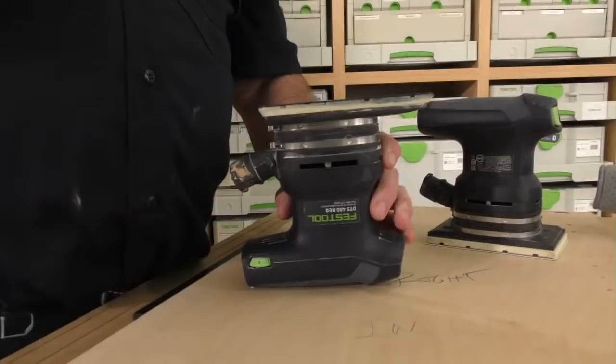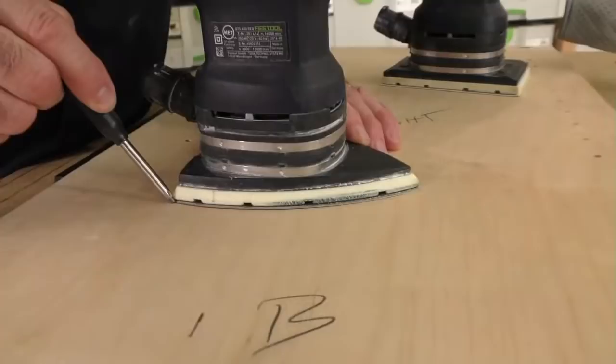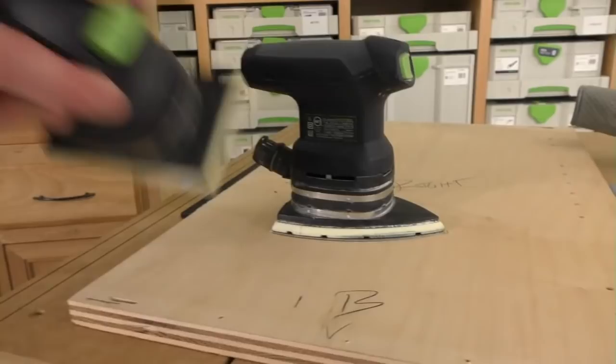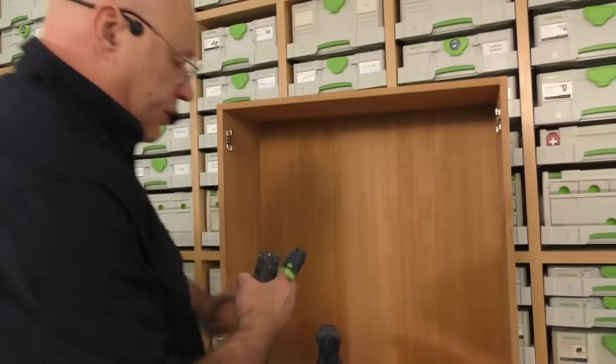And I'm just going to draw this like this. Oh, let me get the paper on here. Let me line it up correctly. Always find two holes, and it lines up nicely. Okay, and I'm just going to draw this out all the way. And somebody will say this is a detail sander. Yes, because you have this point here. So I'm going to try this. I'm going to grab my RTS 400, hook it up like this. Bring it in.